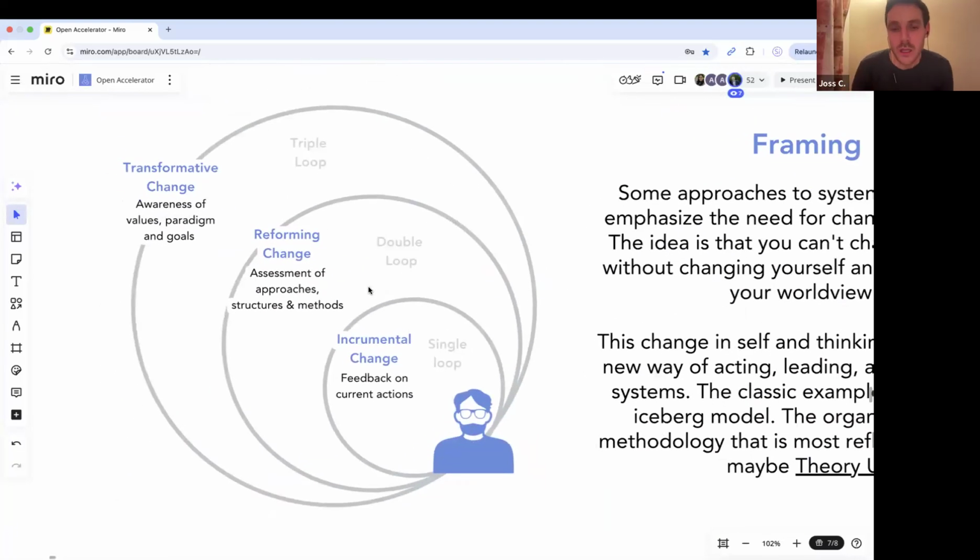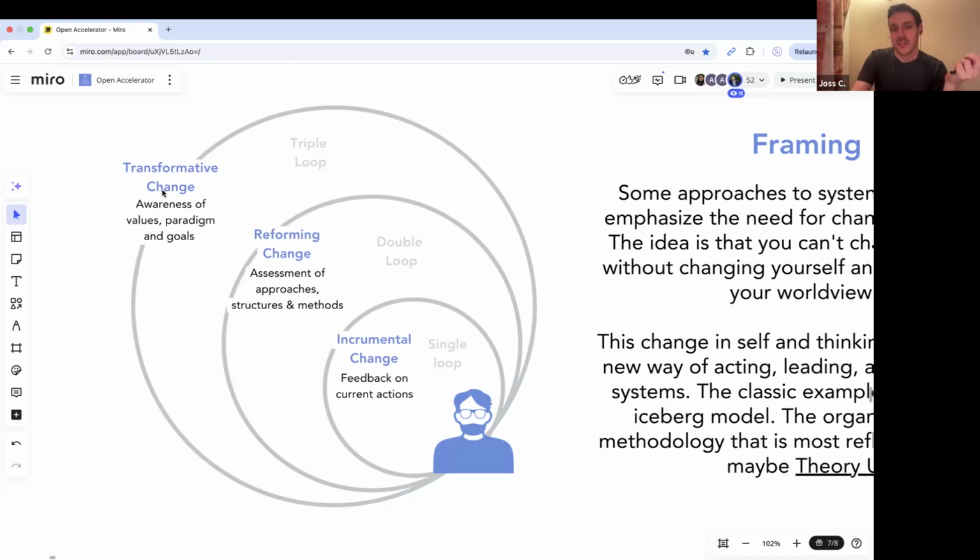transformation doesn't happen from level one thinking. It's the idea that if we really want to transform, we've got to get to higher levels of thinking and awareness. That if we're down here, single loop learning, we're just reacting to a problem and trying to change it. Second loop learning, we can start to learn how we approach something and change our approaches and structures and so forth. But if you want transformation, we've got to be aware of our methods and approaches and the paradigm that's framing how we're looking at the world, the goals that we're setting, the values, and so on and so forth.